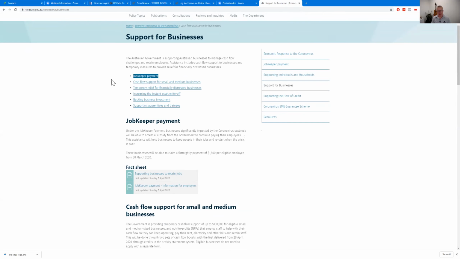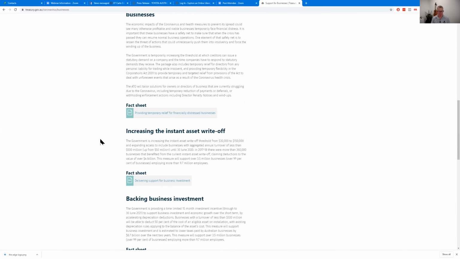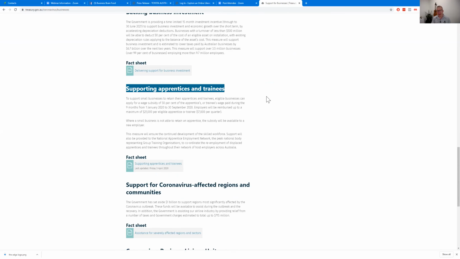The apprentice one, okay, so down here, the support for apprentices and trainees, you're going to get that no matter what, so long as you keep your trainee or apprentice in a job. And so you can apply for that straight away. And you do have to apply for that through your apprenticeship centre. So you've got to make sure you apply for that. But you can get both of those. There's other things you may be eligible for as well. So this is not you can only choose one thing. You can grab multiple things if you need to.